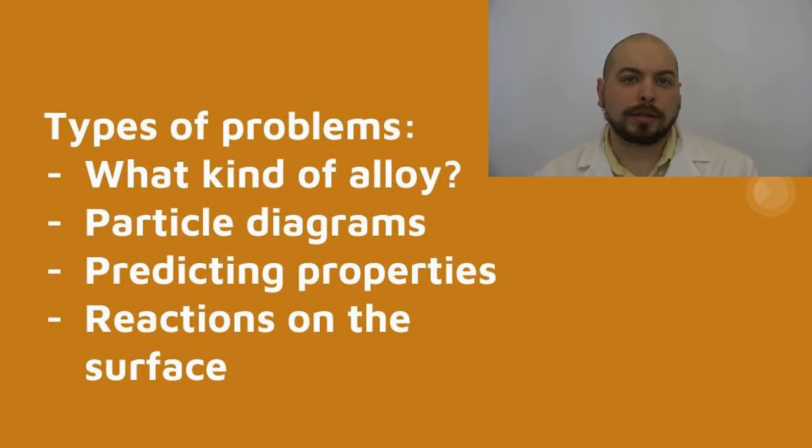The next kind of question that you're often going to see in terms of alloys is going to be a question about how an alloy will react either similarly or differently, and many times this is going to be based on a particle diagram. Now remember, any metal will only react on the surface. Alloys are no different. So only the surface area that's exposed is going to be reactive, and so the question's often going to come down to how will it react based on the elements that are exposed at the surface.